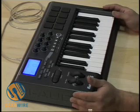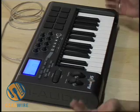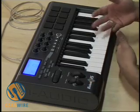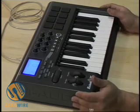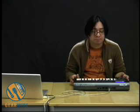You'll also find on the Axiom keyboards 8 trigger pads, much like the ones found on the Trigger Finger. These give you access to triggering things just like the keyboard does, except that this is a little bit more appropriate for triggering things like drums, percussion, and that sort of thing. Or if you wanted to, you can use them to also trigger loops inside of something like maybe Ableton Live.